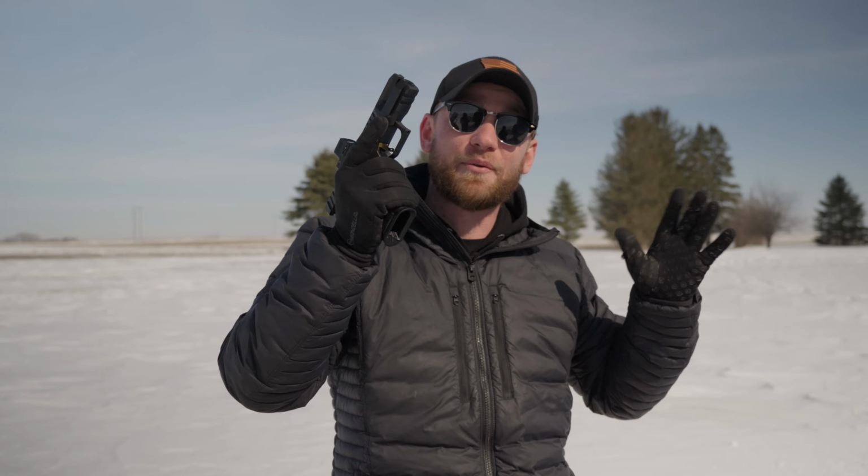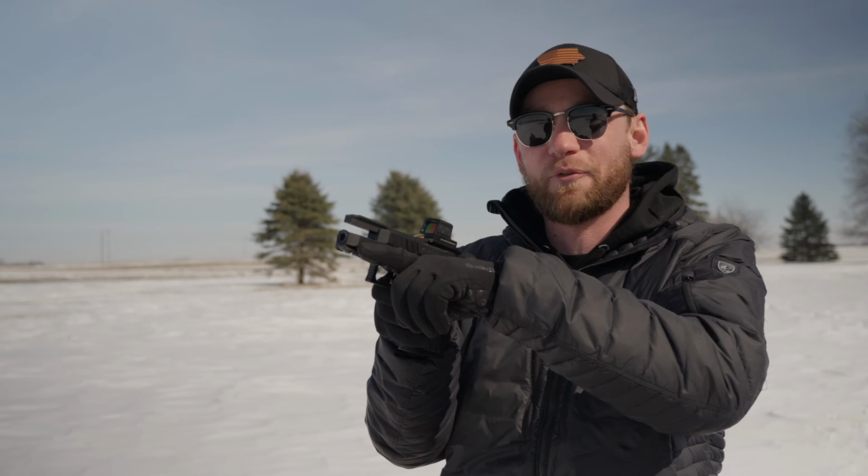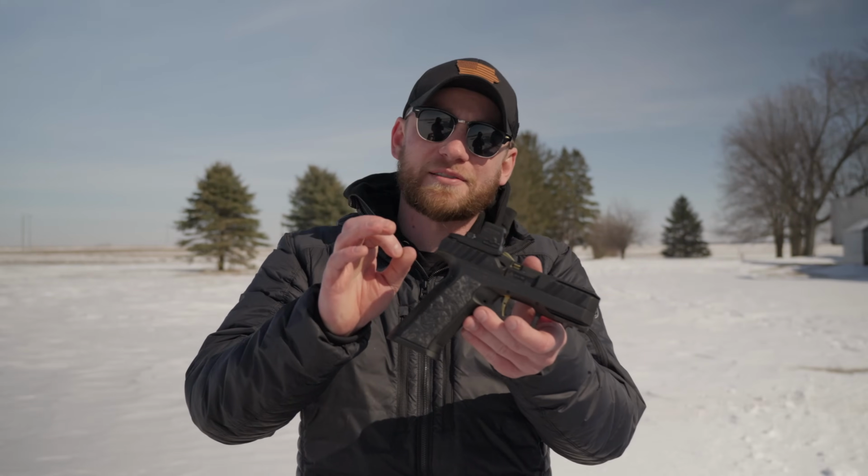Not only do you have the weight reduction to reduce your recoil, as you can also see, the barrel is in the bottom of the frame, making your felt recoil come straight back into your wrist and lowering the muzzle rise. So what sets the Remus apart is pretty damn innovative, if I'm telling the truth.